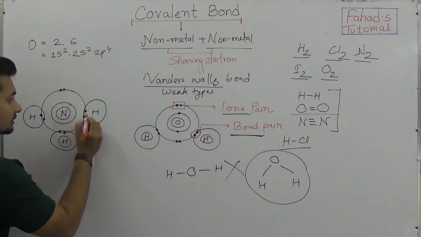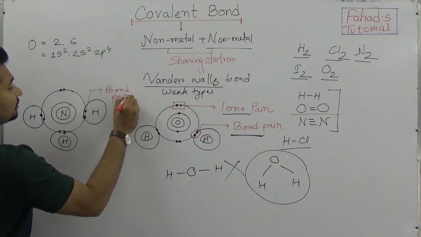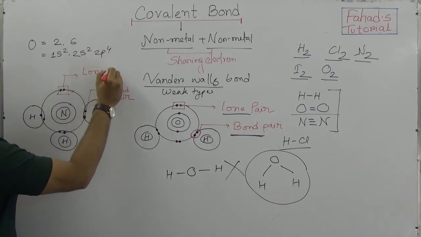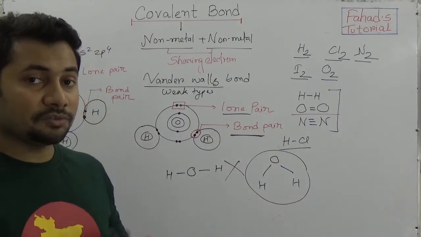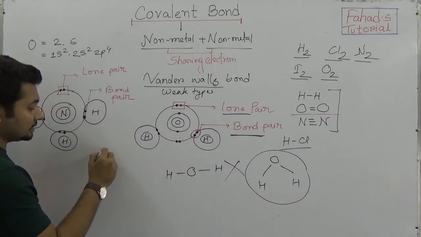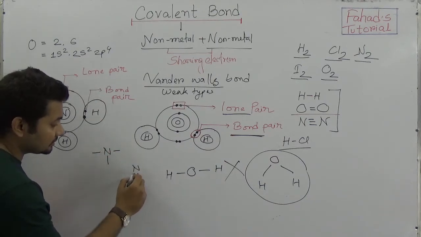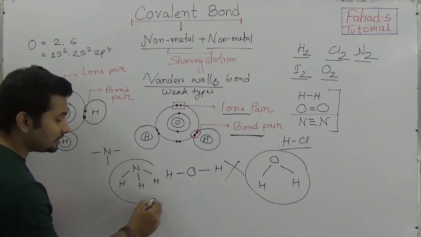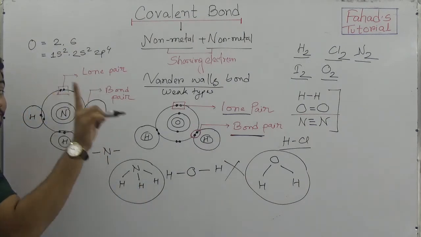These two electrons are called the bond pair, right? You know it, that bond pair. But these two electrons are not working, so they are called the lone pair electrons. And obviously the structure or the shape of the ammonia compound is not like that. It's about this, because there is a reason for it. I'll explain it later, because I'm just giving you the hints.